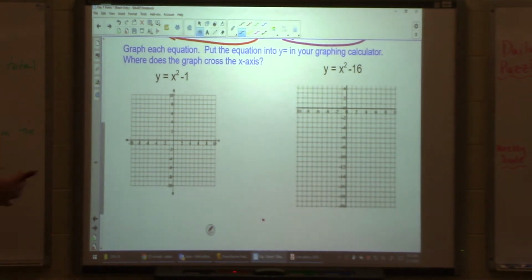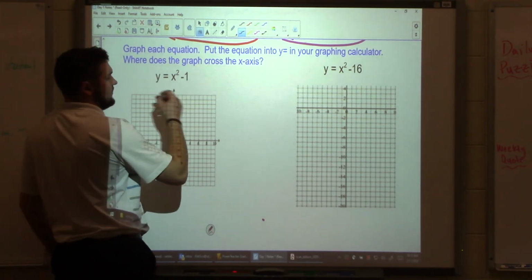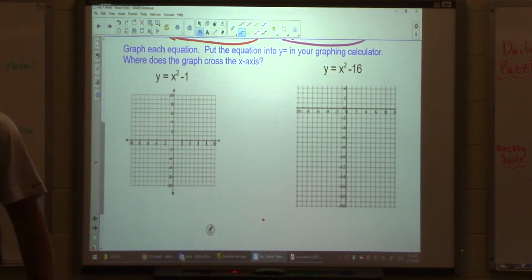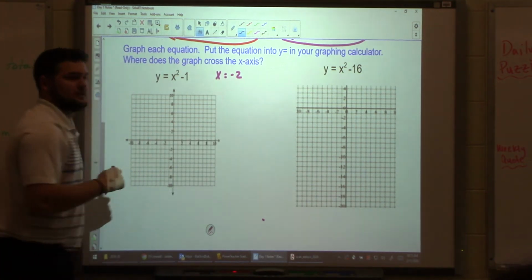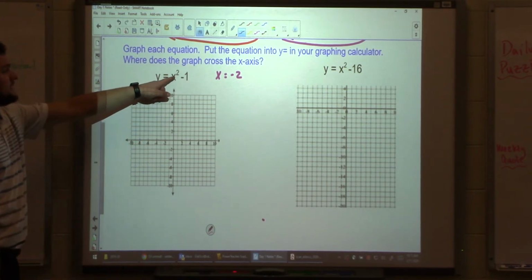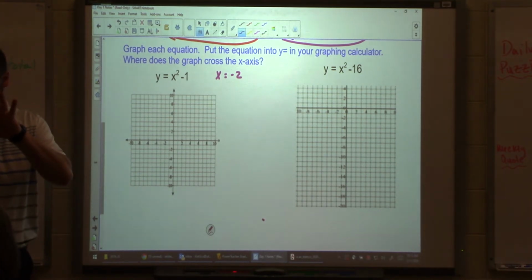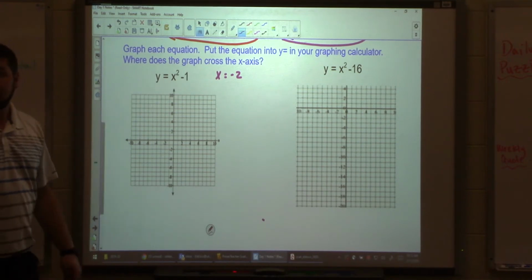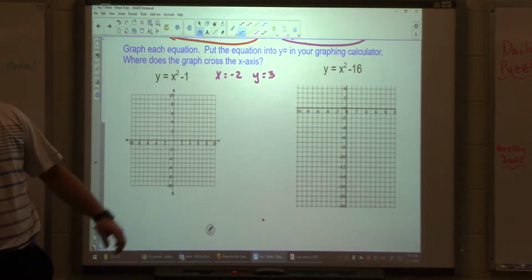So if I have y equals x squared minus 1, I would draw that graph. I'm just going to pick some random numbers for x, plug them in to find our y's, and plot those points. Let's say I let x equal negative 2. If you plug that into this equation, what's negative 2 squared? Positive 4. Negative 2 times negative 2 is 4. Do we all agree? Minus 1 is 3. Good. That's our y value. Y equals 3.